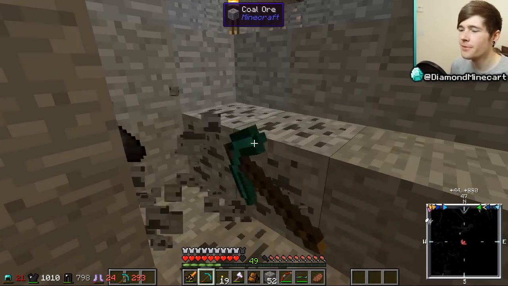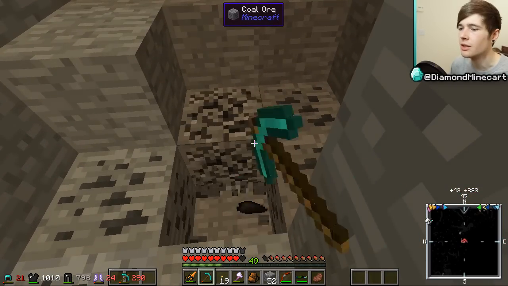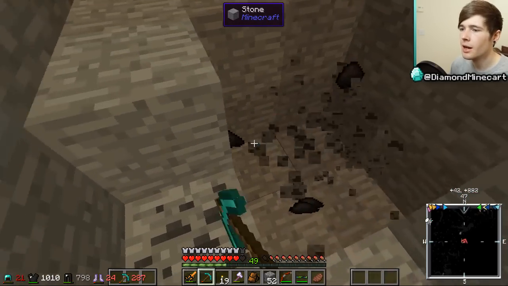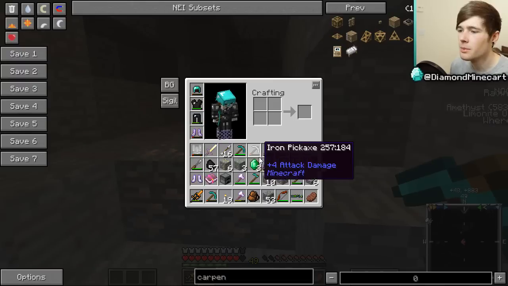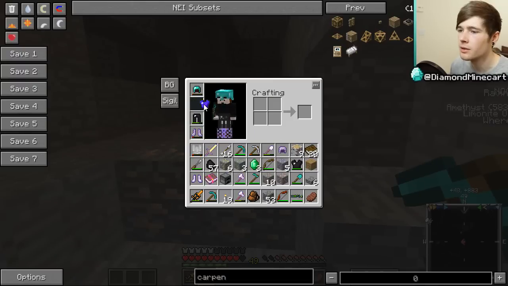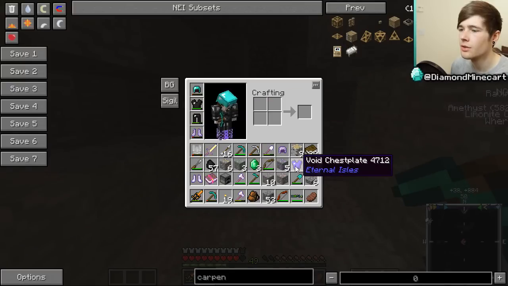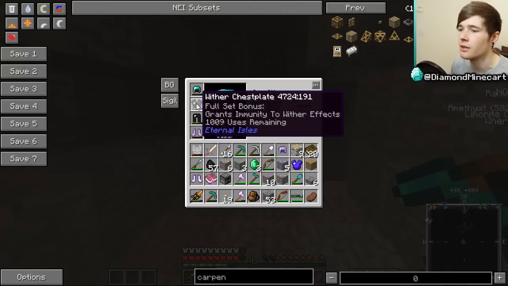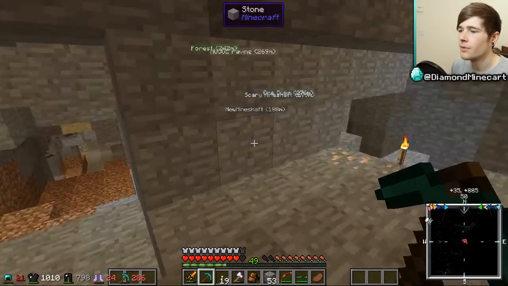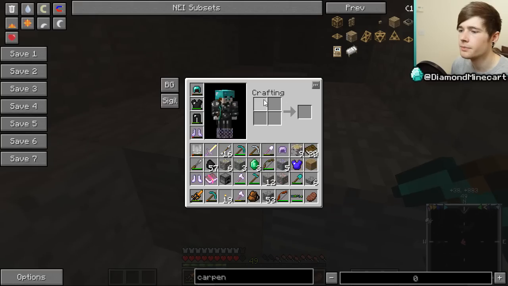And we've almost got 50 levels. That's crazy. We've been slaying a lot of good stuff. This armor is actually really good, this whole wither stuff. But now we've got a void chestplate. I'm not sure which one's going to be better. Let me see if I switch them out, which one is better. They're both the same. Okay, that's interesting. This grants immunity to wither effects. Yeah, I'm not sure which one's going to be better, because they're both kind of good.